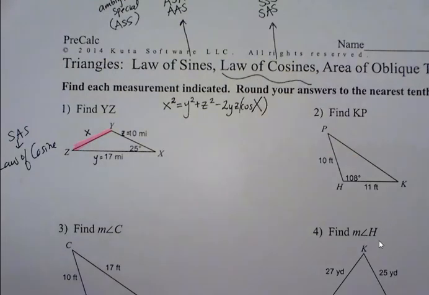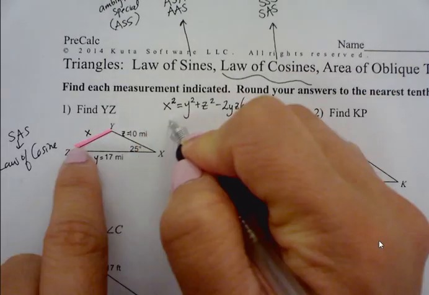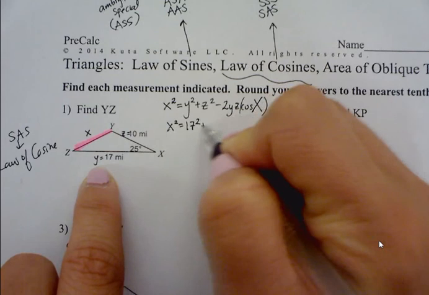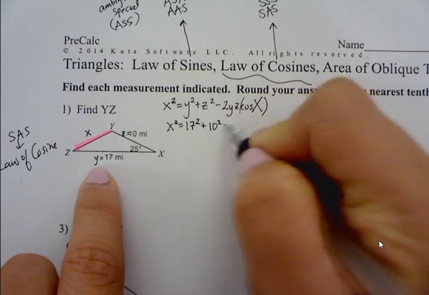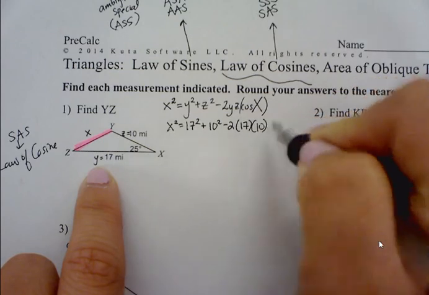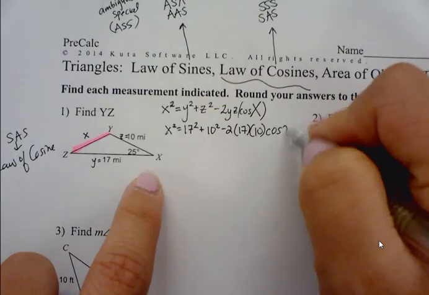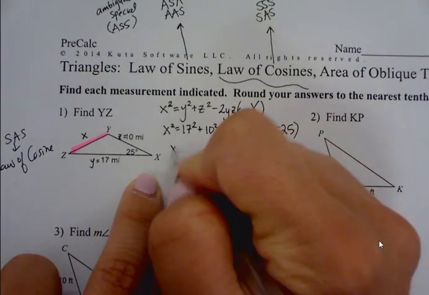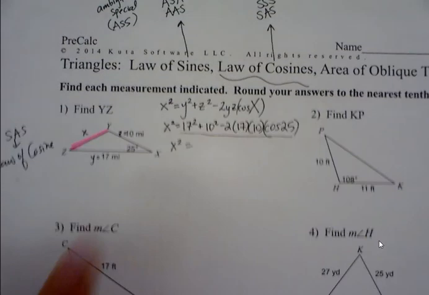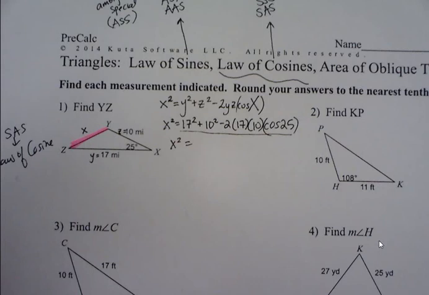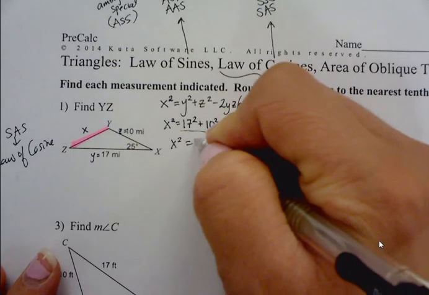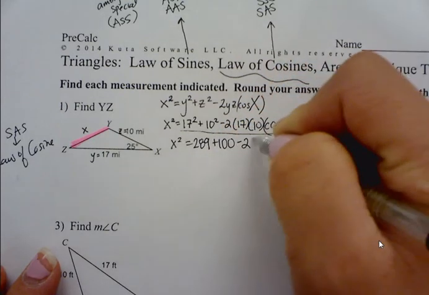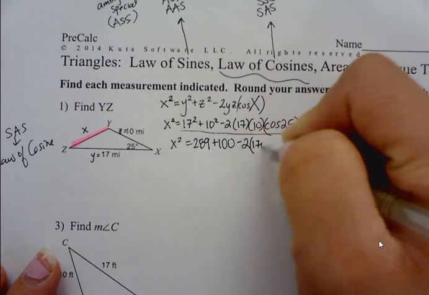Yeah. Do we know what this little x is? No, that's what we're looking for. Okay, what is y? 17 squared. What is z? 10 squared minus 2 times y times z. So it's 17 times 10 times cosine of what's the x? 25. Okay? This one's going to be easy because everything on the right side is just numbers, so I could plug this into the calculator. Okay? So can you guys go ahead, or Marcos, help us out. What's 17 squared? 17 squared is 289. And then 10 squared is 100 minus 2 times, what's 17 times 10, guys? 170. And then cosine of 25.